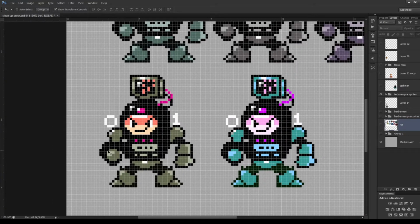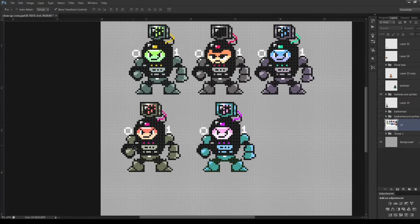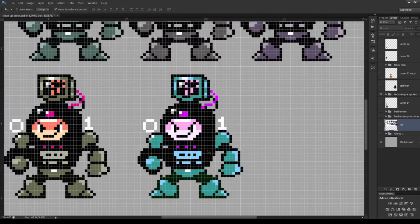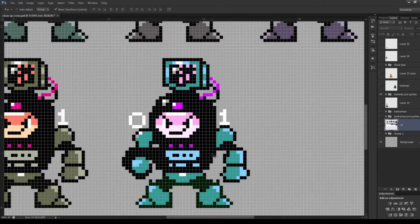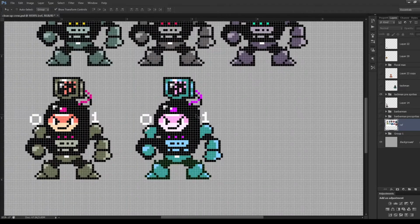I don't know why I never tried to change it, but the rest of it came quite naturally. I like how pill-shaped and stocky this guy is, and how he's got this really cheeky look on his face. So I didn't change much about that. Then, like I said, another color change. I believe this is the last color change I did before committing to the final one. But I really like these blues and this purple. It makes it look more like a cyborg, really, rather than just some dude in a suit, you know. Because all these are supposed to be robots, right?